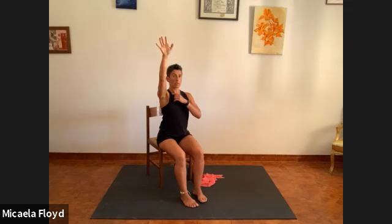See if you can be aware of the shoulder keeping down and away from your head, down and away from your ears. If you're laying down, making sure that it doesn't feel as if the back is arching to allow that movement into the arm. I'm going to return that arm down, and then I'm going to repeat the same thing with the other side.